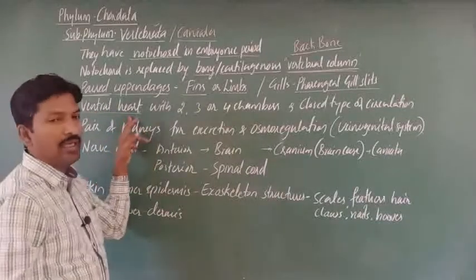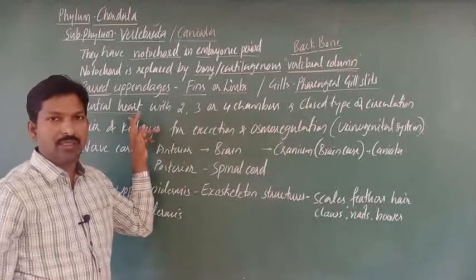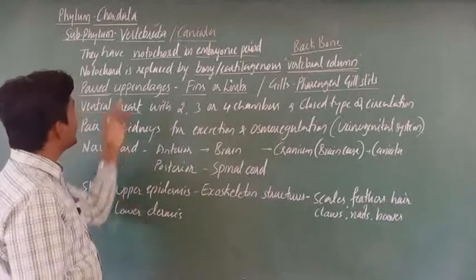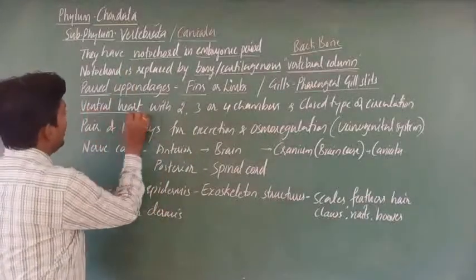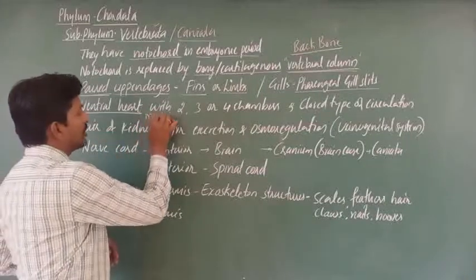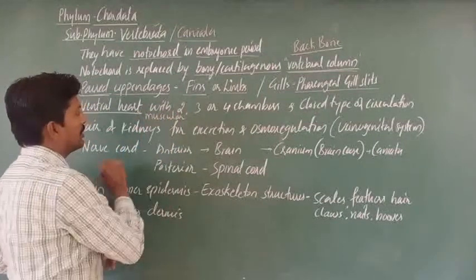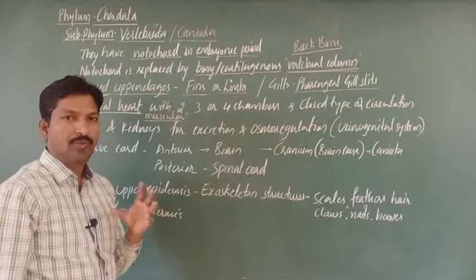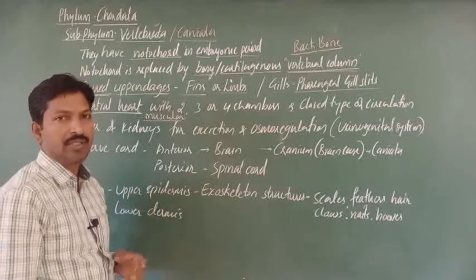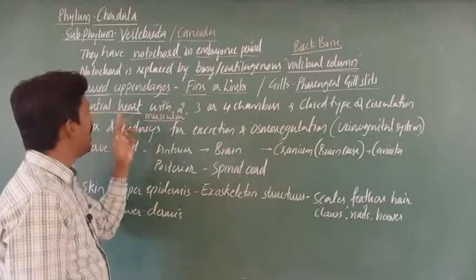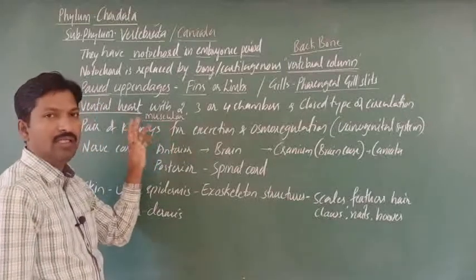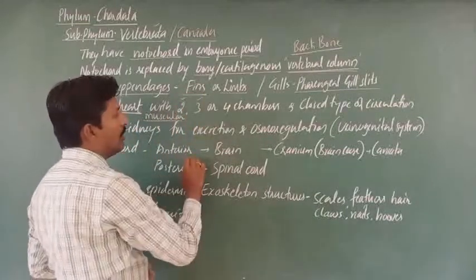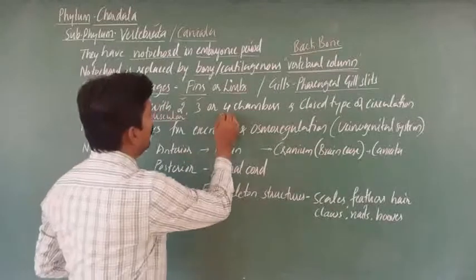In non-chordates, if a heart is present, it is on the dorsal side, but in vertebrata usually it is a ventral heart, a muscular heart, right. The heart is made up of muscles, as you know, in human beings especially the cardiac muscles. This muscular ventral heart is present here, and it may be 2 chambered, 3 chambered, incompletely 3 chambered, or maybe also 4 chambered, right.